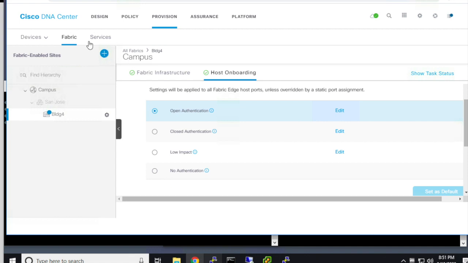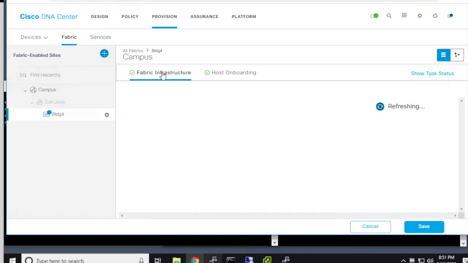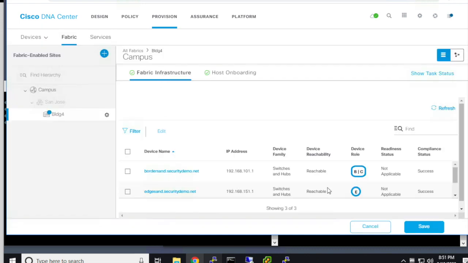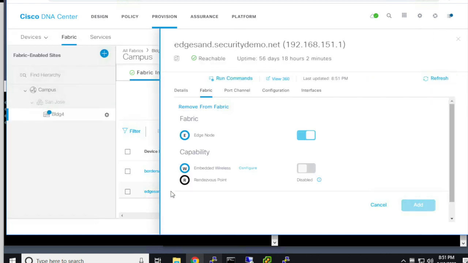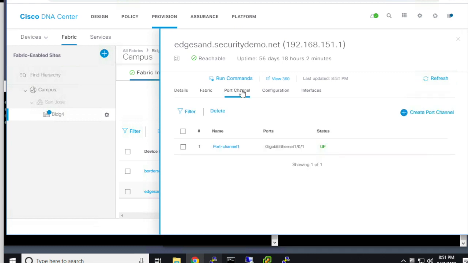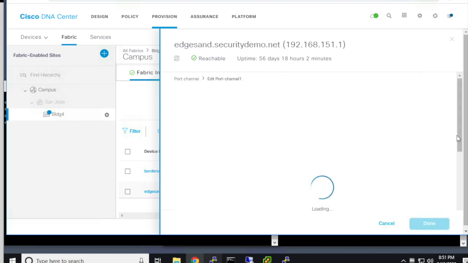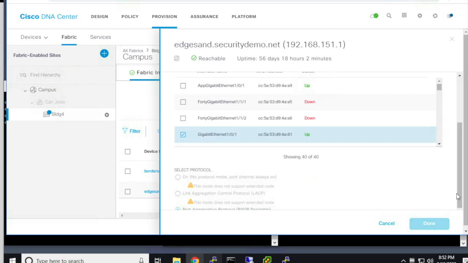So to configure the port channel, go to your infrastructure. And here's my fabric edge that I'm going to connect my IE device to. And if I click on it, there's this port channel configuration. So I can click on the port channel. And it's already added, and it's already up in my case. But when I added it, just make a note that down the bottom there's an option. When you add your port channel, you can just see it here, that it's set for PAGP. So you must choose the PAGP option as opposed to the other two when you add the policy extended node.